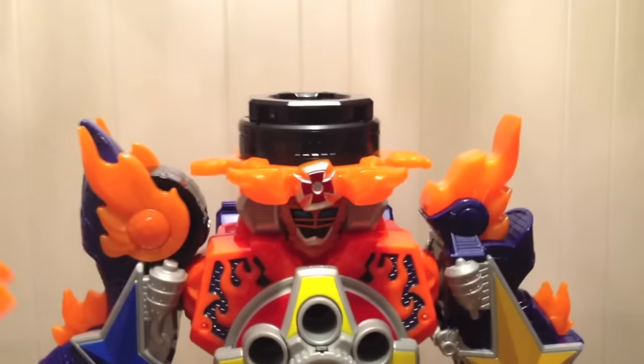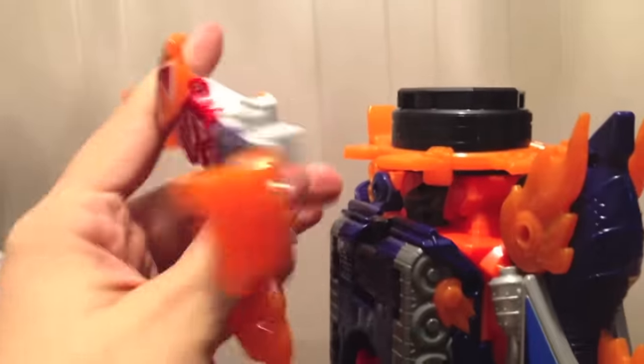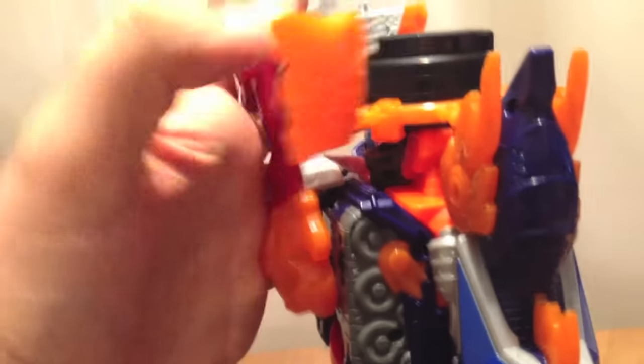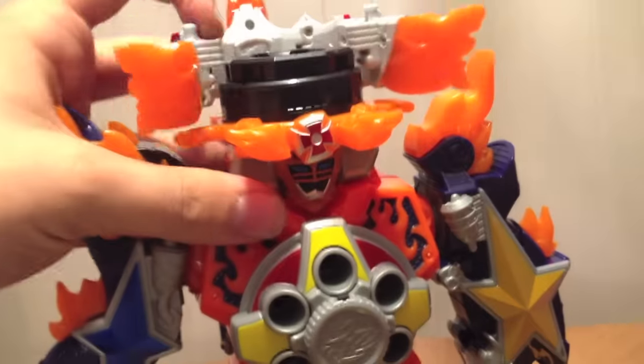Now, you'll notice Ho-Omaru, he's not here yet. So he is actually going to come in right here on the back, and he is going to wrap his wings around the shuriken, just like this.